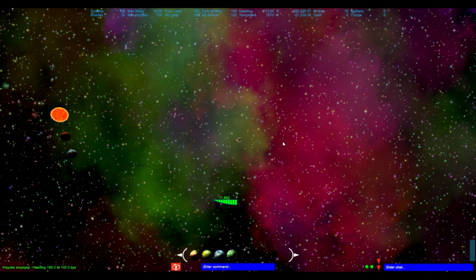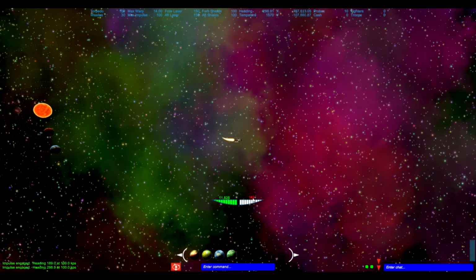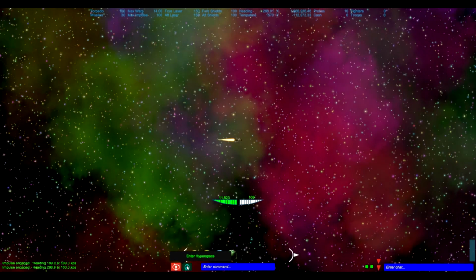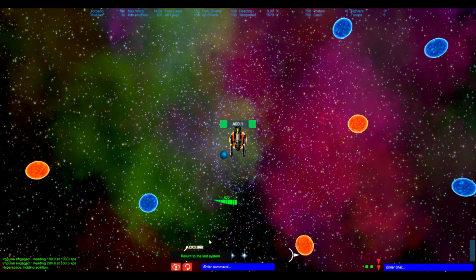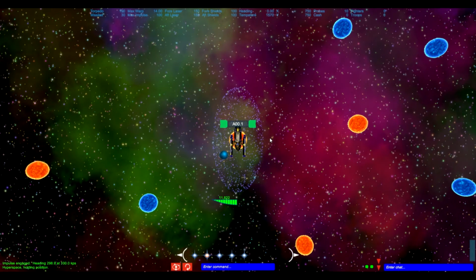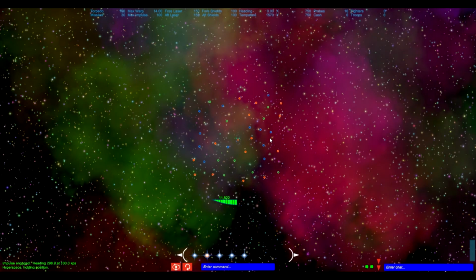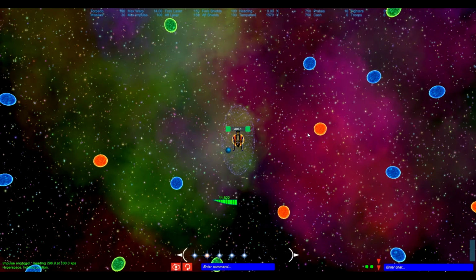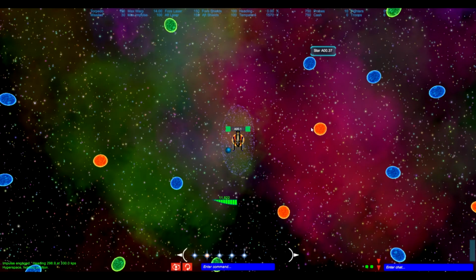So I'm going to right click in the opposite direction of the sun, and you'll see this will become green right now, and that button, enter hyperspace. So I'm going to press enter hyperspace. Now that shoots me out to hyperspace. Again, the middle mouse button allows you to zoom in and zoom out. Now the colors of the stars are going to be changing, but at the moment the colors of the stars go according to their intensity.